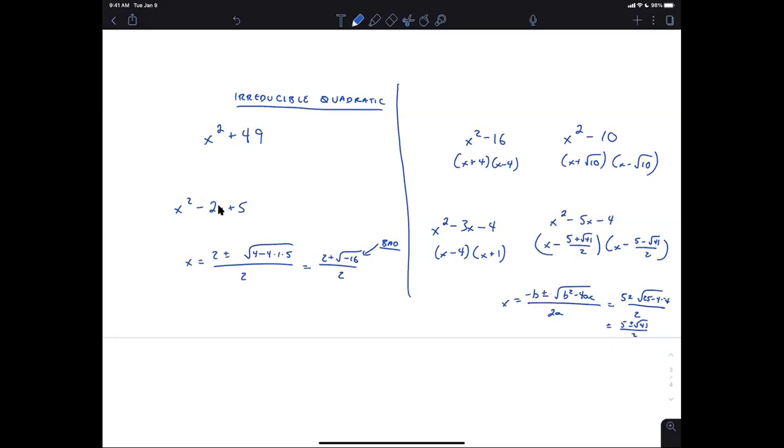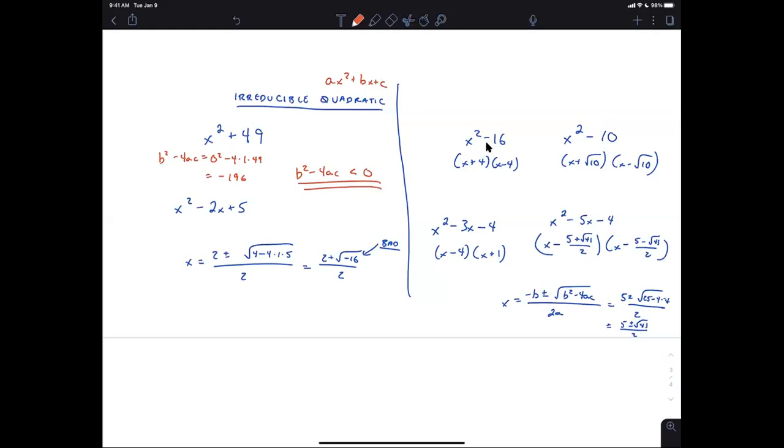Okay, so irreducible quadratics are when b squared minus 4ac is negative. Okay, so quadratic means it's ax squared plus bx plus c. If b squared minus 4ac is negative, meaning you get a negative under the radical in the quadratic formula, then it's irreducible. That would be true here because b squared minus 4ac would be 0 squared, because b is 0, minus 4 times 1 times 49, which is negative 196, I think, but it's negative for sure. Does that make sense?